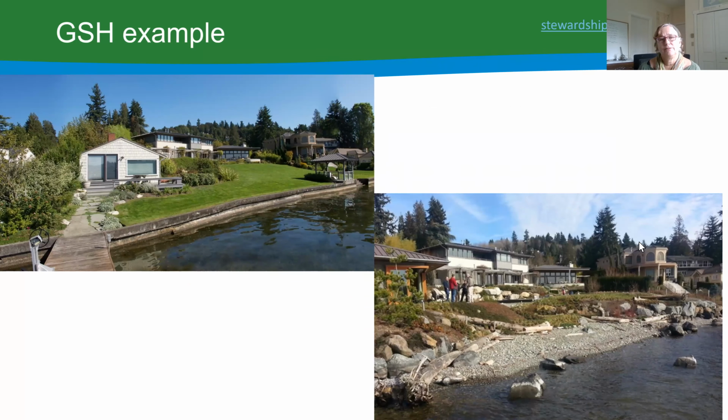So here's an example of an area that has 100% hardened armor, no riparian vegetation to speak of. We've got a shoreline structure quite close to the water, that gazebo. And you can see the before on the left and the after on the right with the restored beach. You've got your woody material, and you've got a very robust riparian planting that's relatively young in this photograph, but that will be growing up.